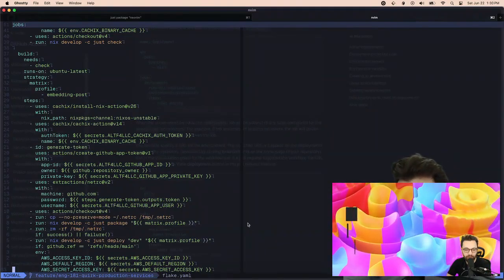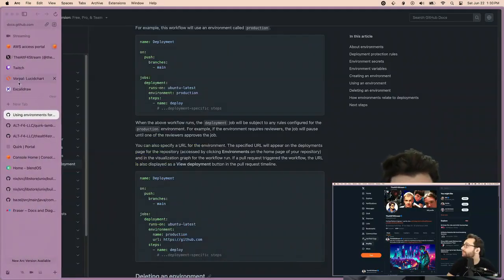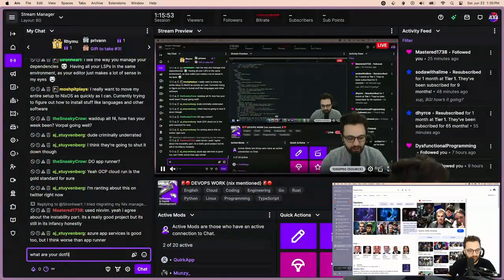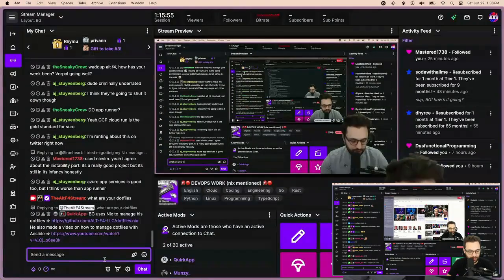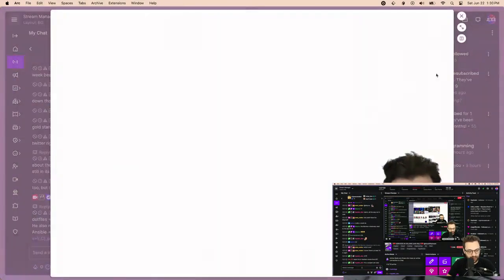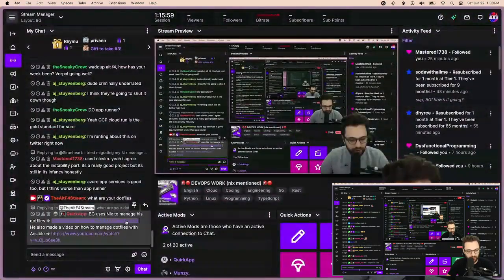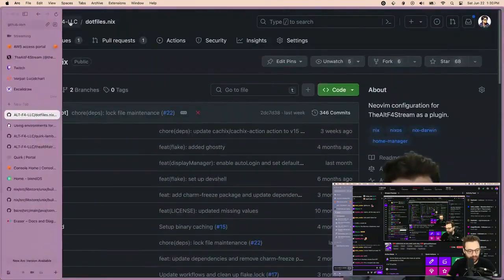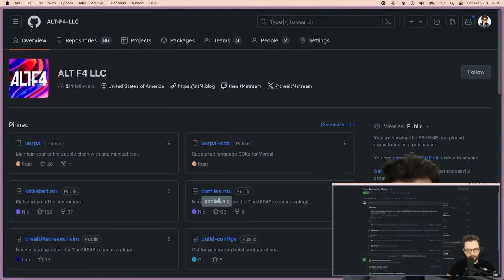Like, again, if you look at my dot files, what are your dot files? So if you go to my actual dot files, oh, you know what? This doesn't have my NeoVim config in it. Sorry.